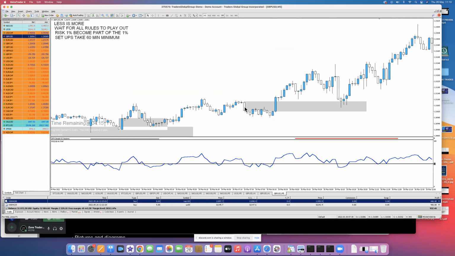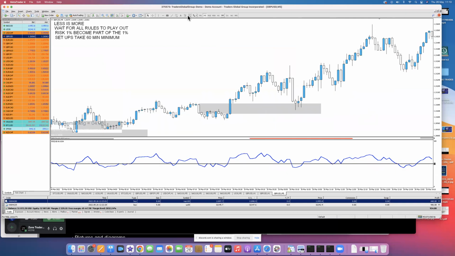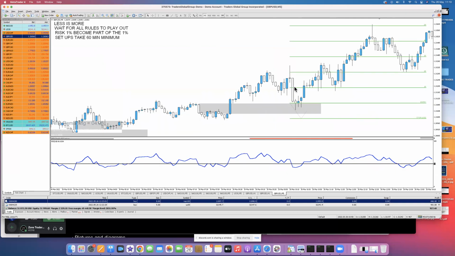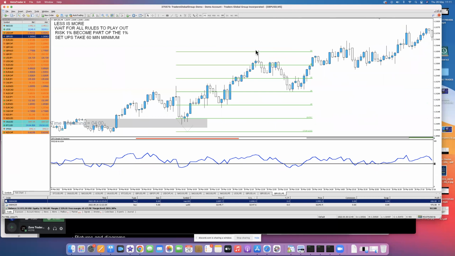Price broke this. If you join them together, that's like a 15-minute order block. Price moves away from that, comes back down into it. Here you buy here. And if you risk 1% of your account, then that's 5% of your account just there, gained, and then some, if you hold on.